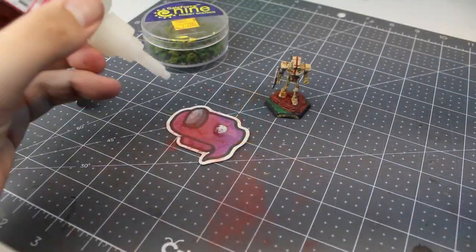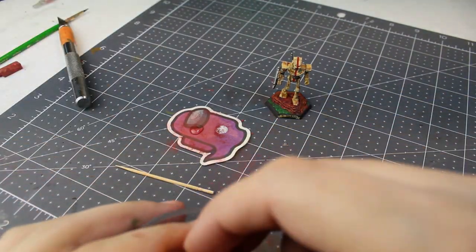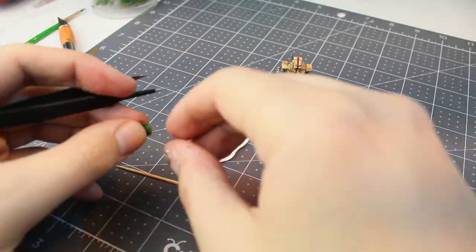Now for the final touch on this base, I'm going to apply some coarse flocking very sparingly using this extra thick super glue. Now, just a word of warning here. Super glue can create an effect called crazing on models, which is where the fumes can leave a white residue around the area of application.